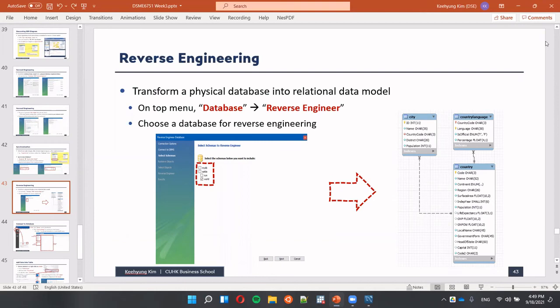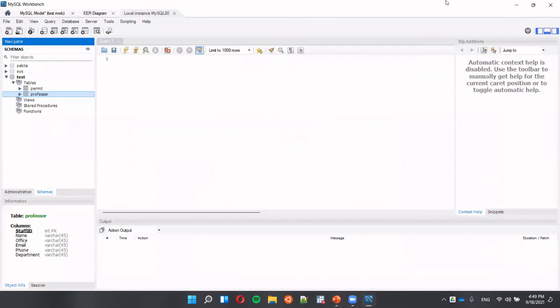So for example, let me show you this. You can use that feature here in this database. You first have to choose the database you want to translate into a relational model. You can choose the test database if you want, but in this case I have this Sakila database, so let me use this. I made this before, just for an example.